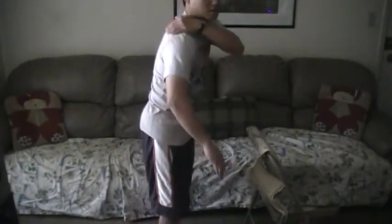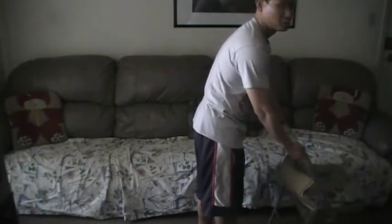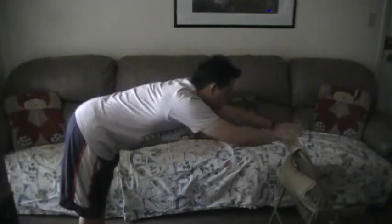Now, to fully stretch the upper part, you really need to do a full extension. Say if you stretch your back all the way up to here, you're really feeling the stretch here as well as the hamstrings. What you really want to do is to fully extend your upper back portion. So you really need to go as far. And this also stretches the chest.